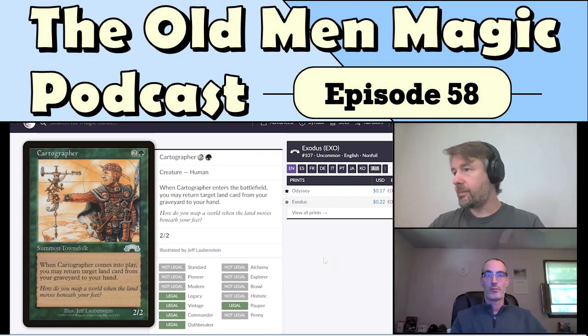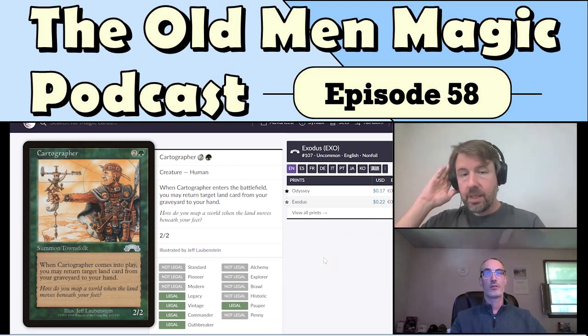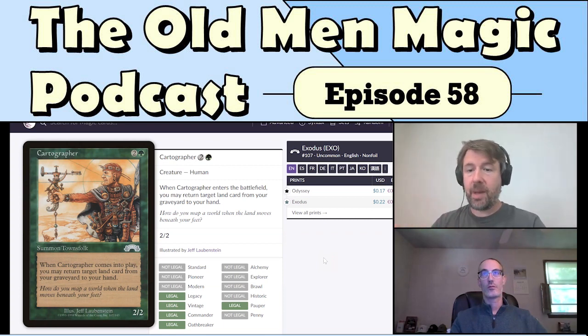I agree. So I think that's, in my mind right now, there's probably things you can do with this card that I'm not thinking of, but in my mind, that's its most powerful effect, to bring back a land like Strip Mine or Wasteland. So then you can use it again on your opponent.